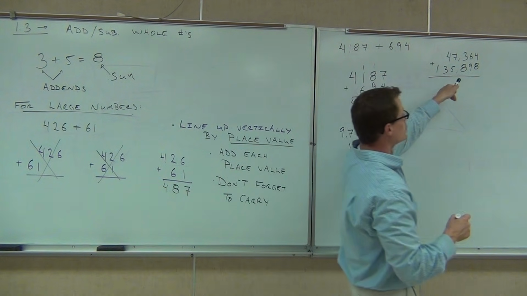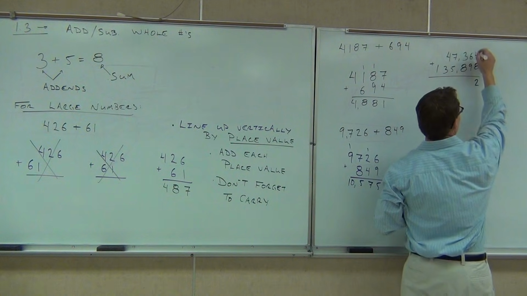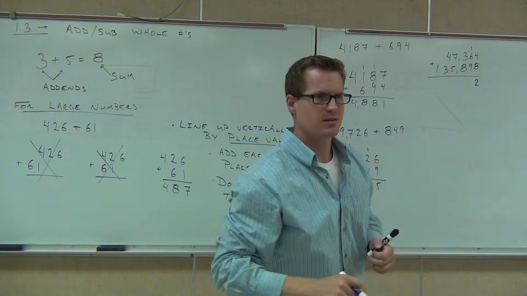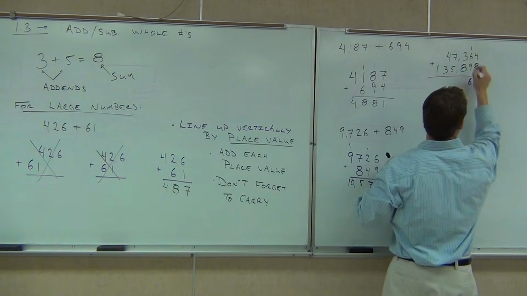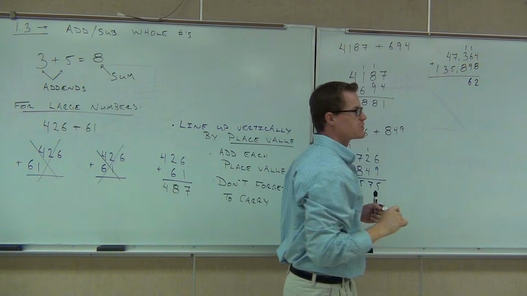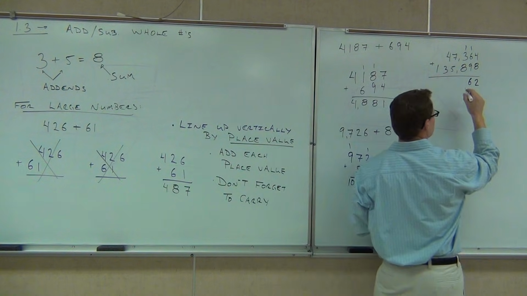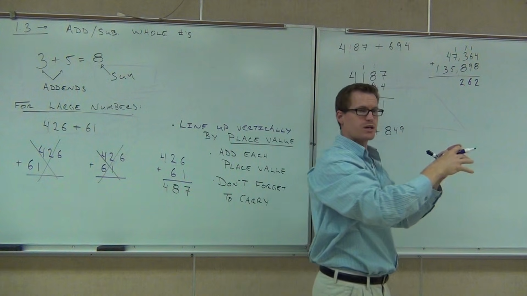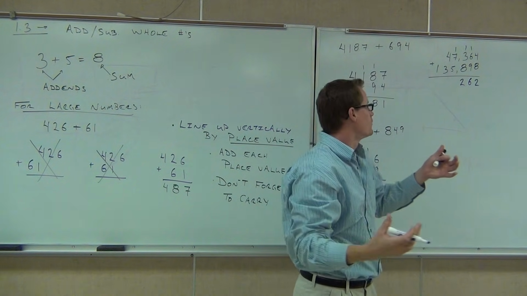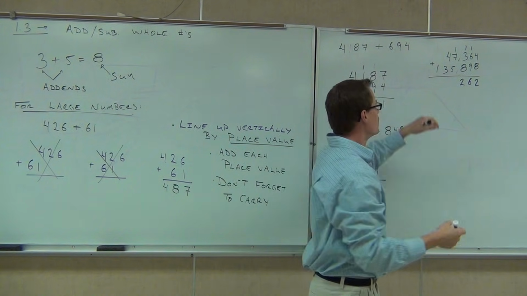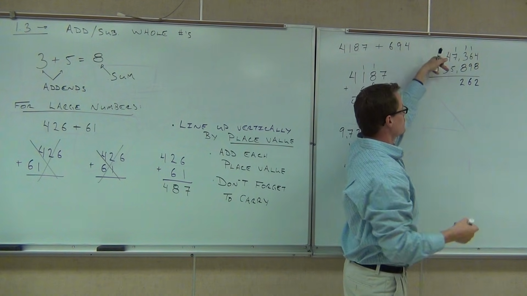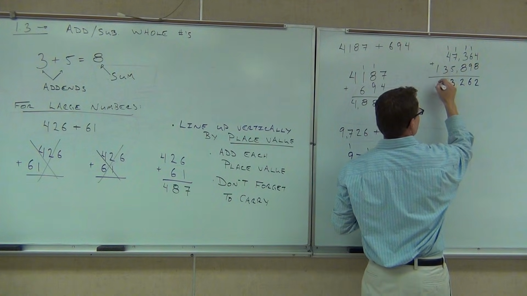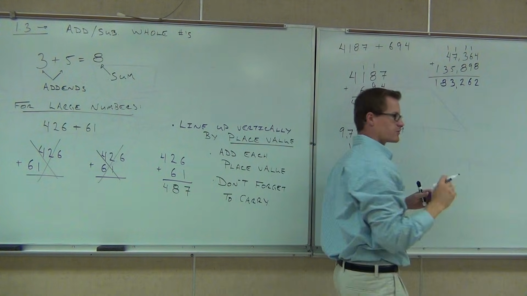10,575. Next one. Well, it looks like 12 ones to me. I'm going to carry that up there. Our tens, it looks like we're going to have how many tens? 6. And we got to carry that. How many hundreds do we have? Because we have that one that needs to be carried over, we're going to have an extra 1,000. So you can say 12 hundreds if you want, but the one's just going to keep carried over. How about this? What are we going to have? 3. Plus we got to carry that 1. And then we have 8. And the 1, we didn't do anything with that, but we still have to write it down there.